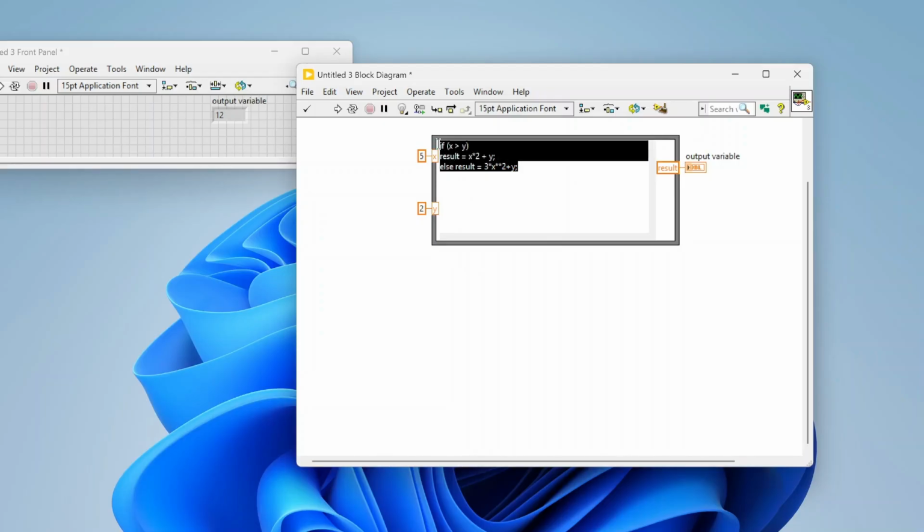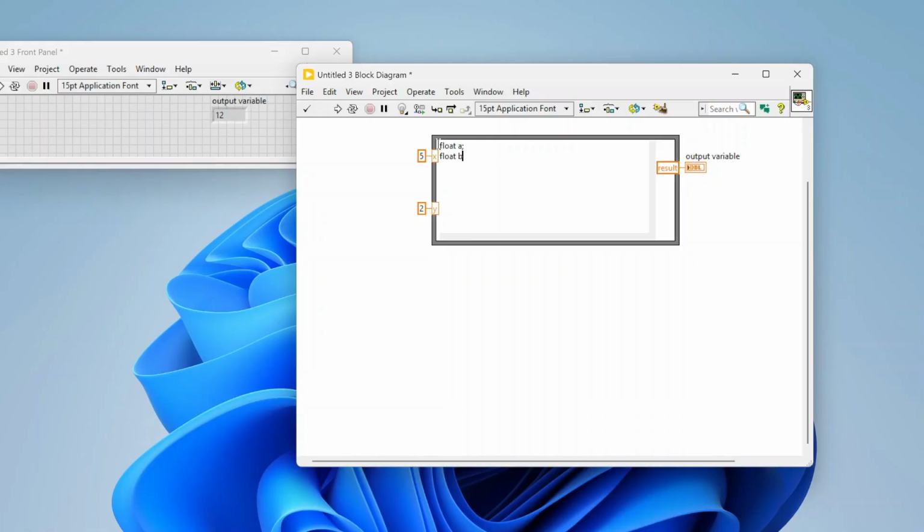And then I just wanted to show one last thing you can do here. So you also can create variables inside of your text-based section of your code. So I can define the type of the variable. I'm just going to call this variable A. So I'm creating a variable called A that is type float.